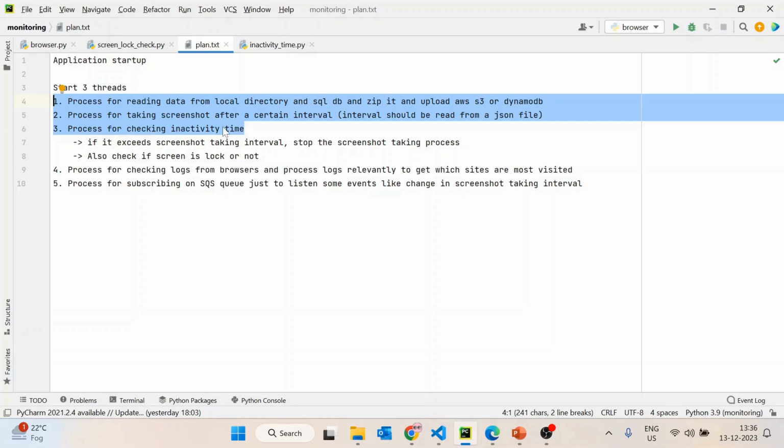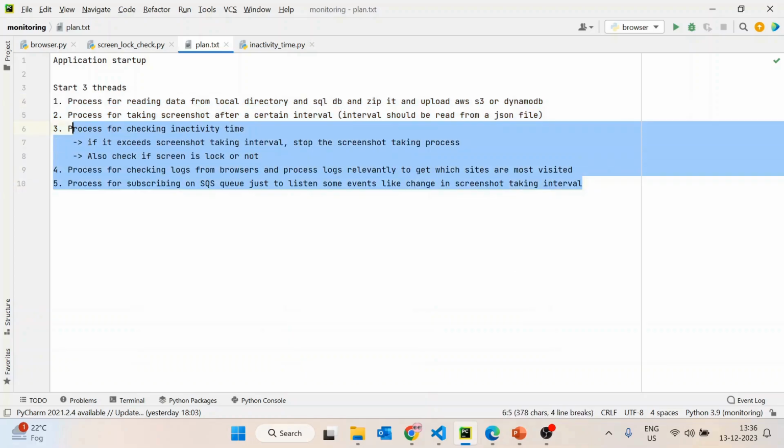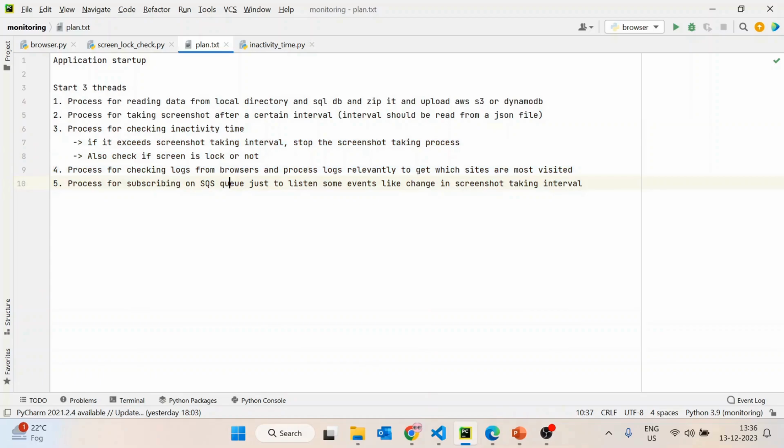I am assuming you know it: CPU bound is where we are going to use the CPU very heavily, and IO bound is where we need to do some network calls, just do the operation for a second, and that's it. So I think none of the tasks here are very CPU intensive, except this zip and upload to AWS one, right?